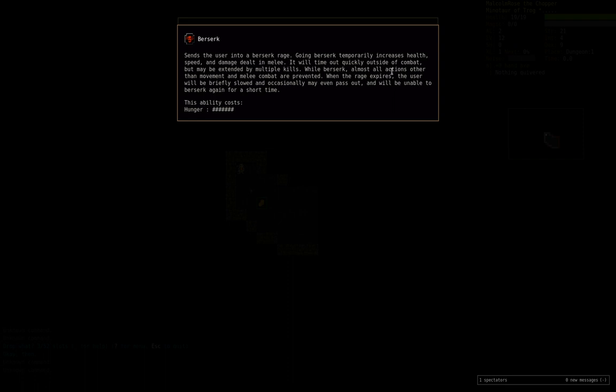While berserk, almost all other actions than movement and melee combat are prevented. When the rage expires, the user will be briefly slowed and occasionally may even pass out, and will be unable to berserk again for a short time. So as you can see, it's a very dangerous ability to use, because if you are at the end of it and you end up passing out, really paralyzed, you can just die as something munches on you until you're dead.